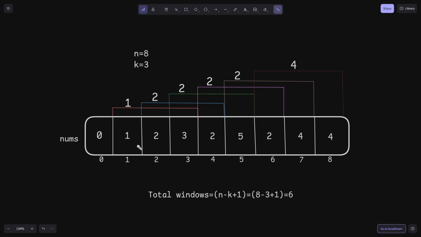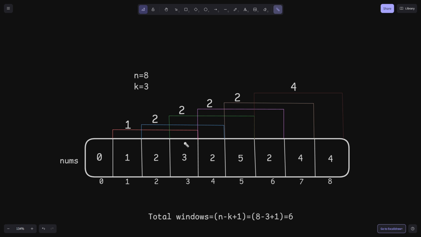Since I want to use one-based indexing, I have considered a dummy value at the 0th index, in the same way as I have done in previous problems. We also know that the total number of windows is n minus k plus 1, that is 8 minus 3 plus 1, which is 6. So a total of 6 windows will be present in this example.